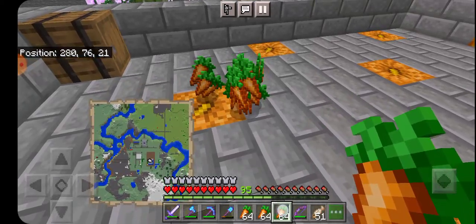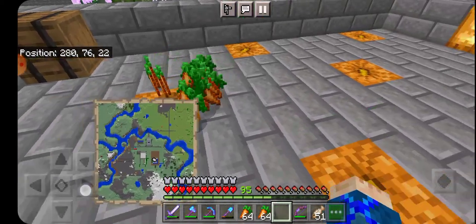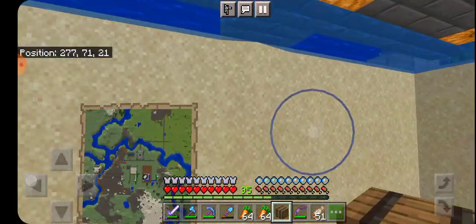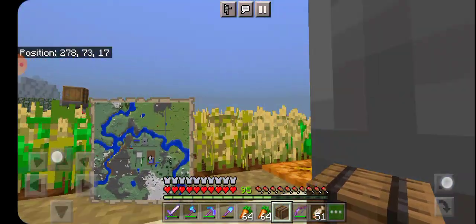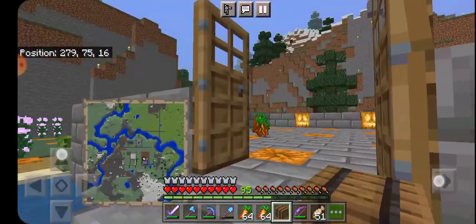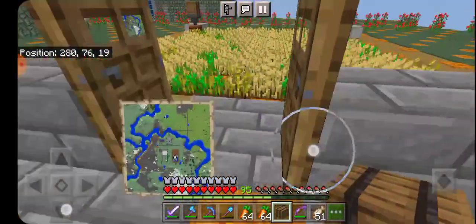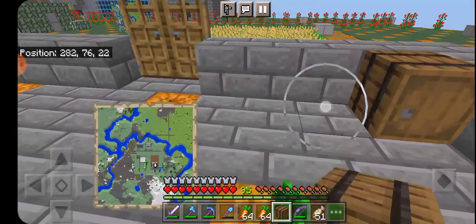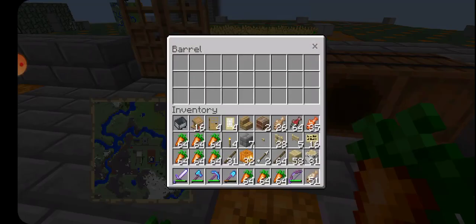Oops. Drop some carrots. Pick up the barrel. Head on up here again. Now I can close these doors, and I actually am safe. It doesn't look like much, but I am safe.